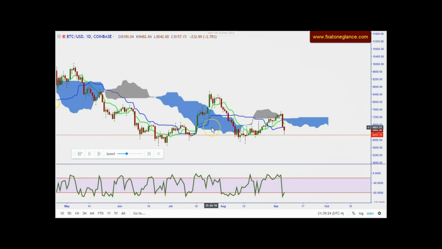All right, so that's what we're looking at here. I showed this one for a good 22 minutes already. I want to try to look at a stock real quick, and we'll see how it works with stocks, and then you'll know that it works with cryptos, Forex, and stocks. So let's go to a stock really quickly, and we'll do a couple of trades, and then we'll be out of here.